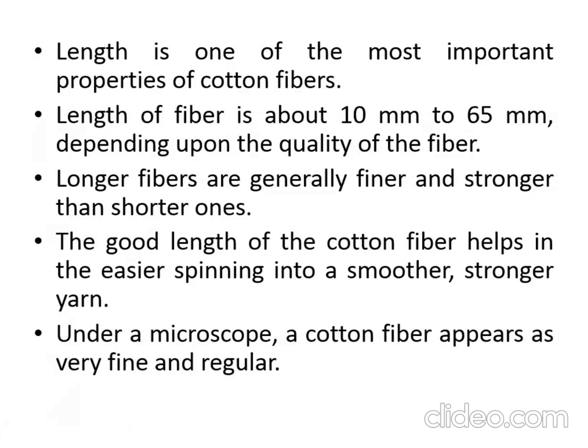Okay. So the good length of the fiber helps in an easier spinning process, and it gives a smoother and stronger yarn. Okay. So if you look at the cotton fiber under the microscope, what will happen? The cotton fiber appears as a very fine fiber and very regular in cross section.